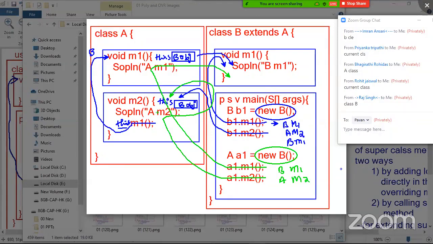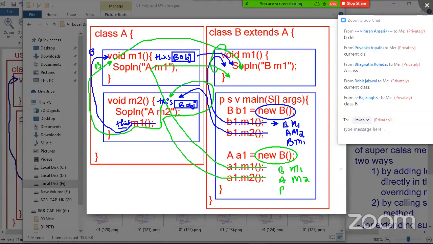Then now control is going down. You call no parameter M1 method by using this keyword. Search for the method in which class? Current class. In current class, M1 method is available as what method? Non-static. Non-static method means what? Consider the object. What is the object? B. Then search in the B class, available. Execute from B class. So totally 4 times I called. 4 times the method is executed from where?